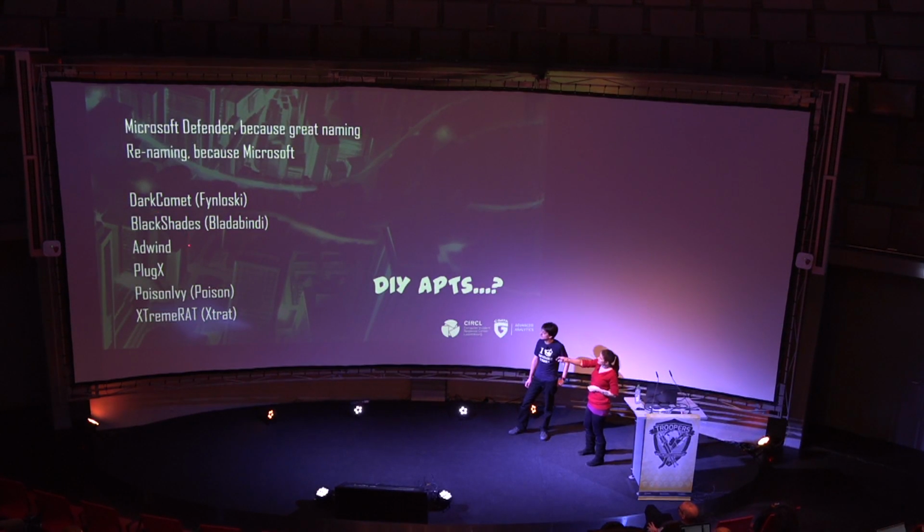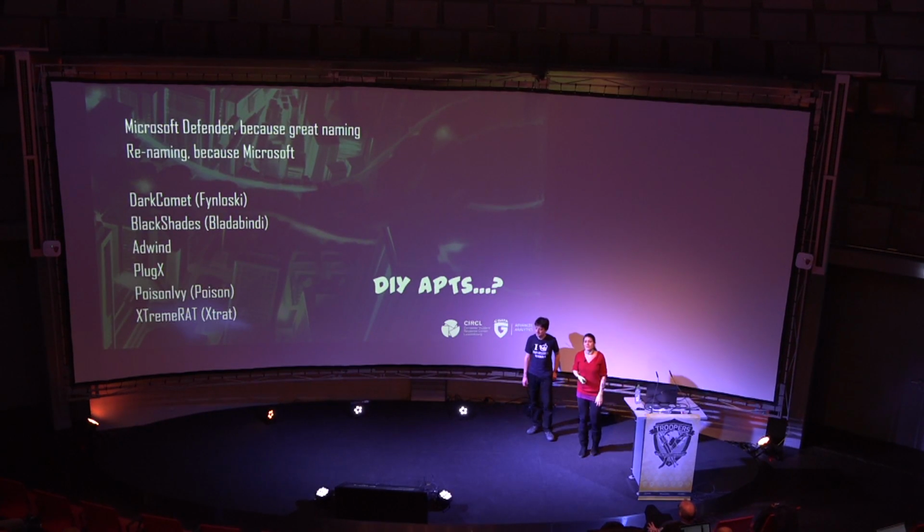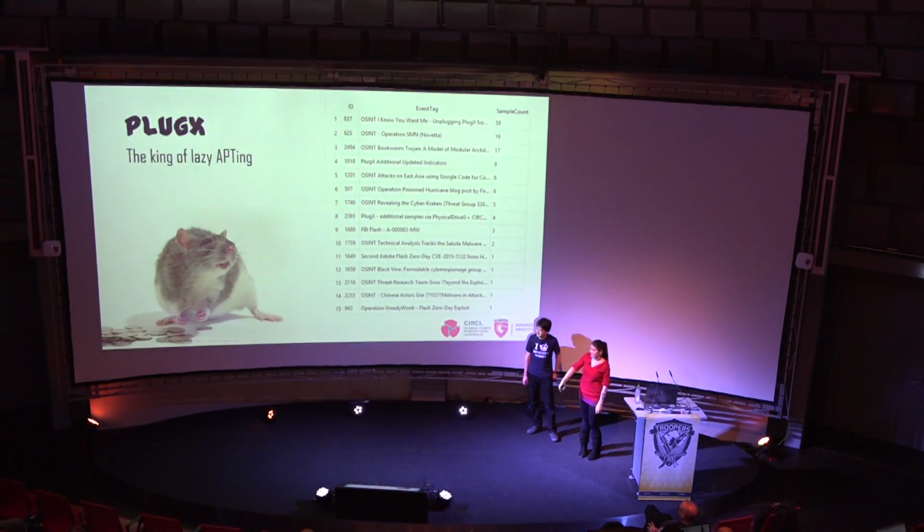Therefore, we used DarkComet, BlackShades, Xtreme, Plugx, Poison Ivy, and ExtremeRAT. These are all families that are considered commodity RATs that you just buy, as mentioned. And we took these as a subset for our case study. There's more out there, I know, but as mentioned, it's quite hard to find these RATs in a big data set. And what did we find in there?